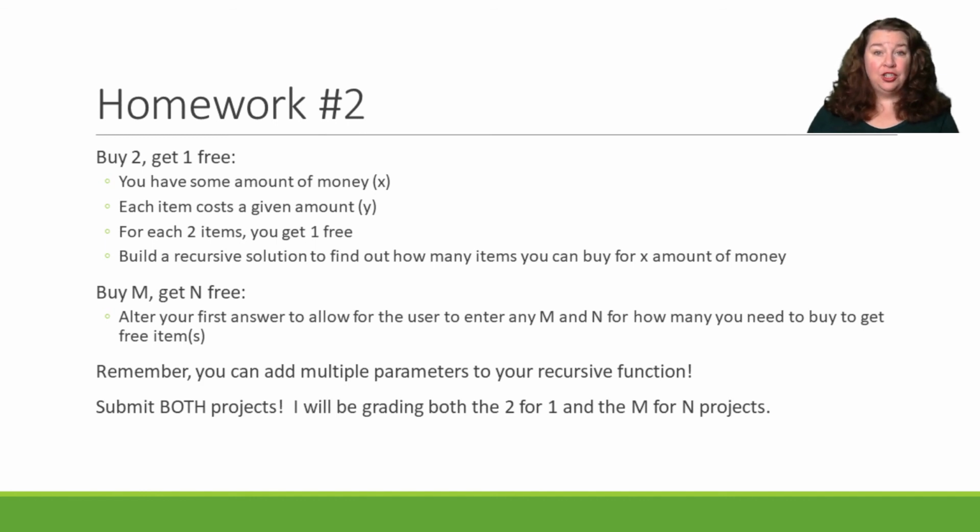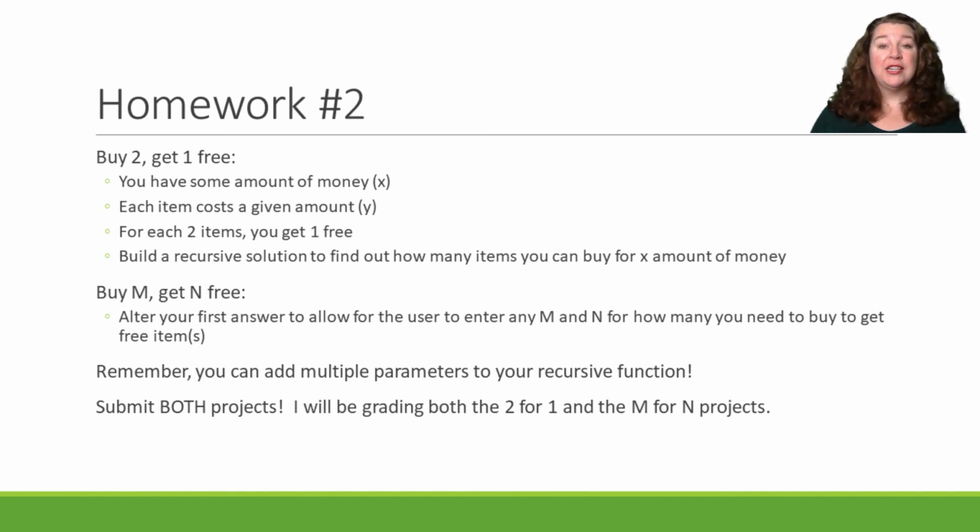When you have finished that one, hopefully that doesn't take you too obnoxiously long to program, but I want you to really think about how you break it down into smaller problems and how you call it on itself to figure out what you have left. I want you to do it where the user can enter buy M and get N free. So buy 3, get 2 free. Buy 6 and get 1 free. Buy 5 and get 4 free. Change it around. Figure out if you can do that by adding parameters to your function and still doing it recursively.